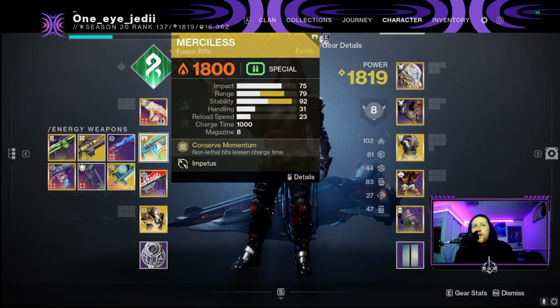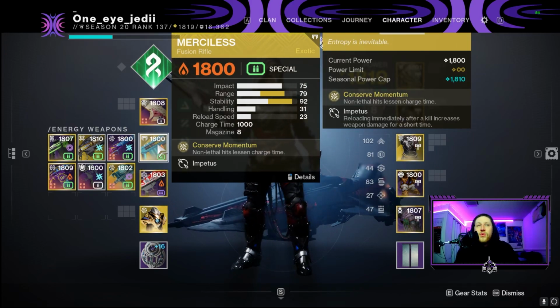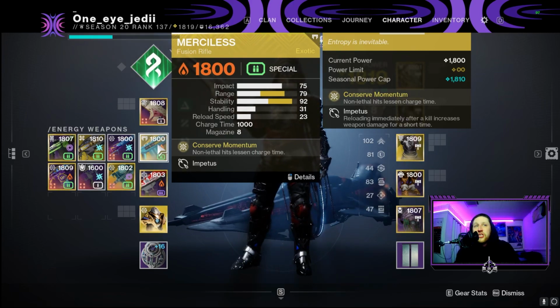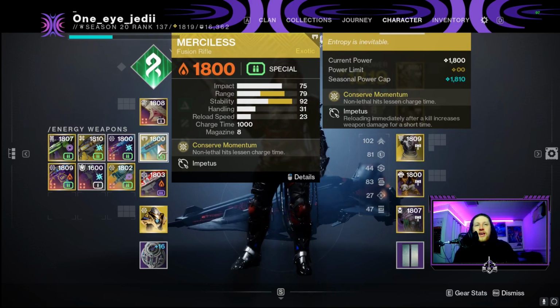Next off, for that juicy DPS, we're going to be using Merciless here with Impetus. So when we get that final blow and then reload, we get increased damage as well as non-lethal hits lessen the charge time. So you can see in that gameplay in the beginning and after I show you everything that we use this to juice some bosses because of that super fast non-lethal hits, plus with that defeat beforehand.